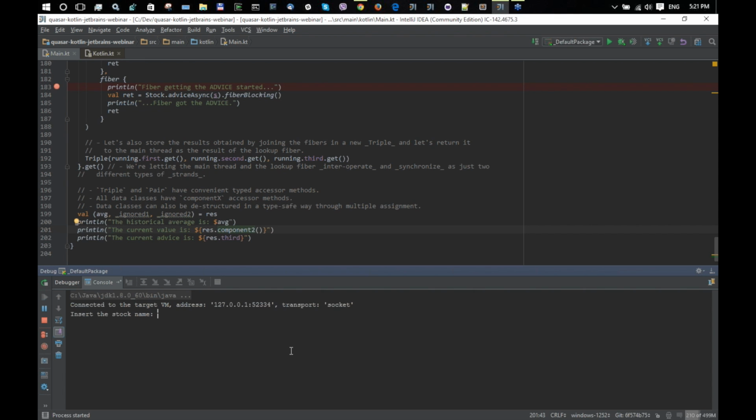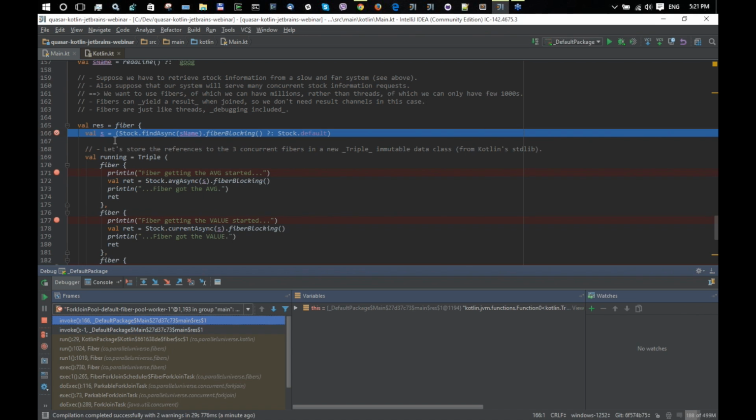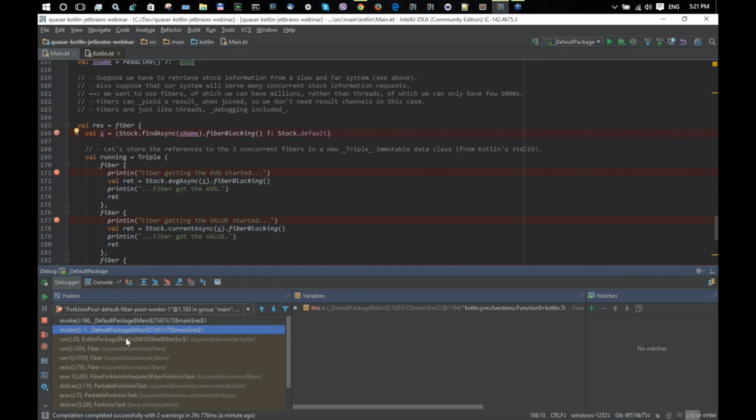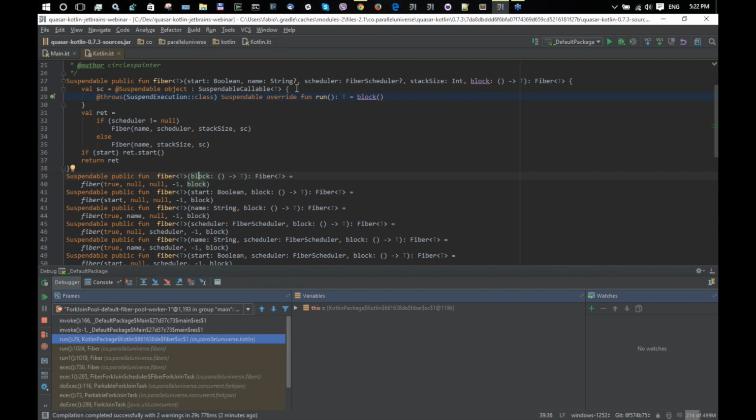So let's now have a look here. Of course, we can use whatever stock name you want. Okay. So in this case, you see, we have stopped in debugging. We are inside the stock retrieval fiber, and you can see I'm using a normal debugger, normal imperative debugging tools. I can navigate the stack, the top frame, the bottom frames. Each fiber, when running, has an active thread stack. So you can just use normal debugging tools with fibers, just as you would do with threads.